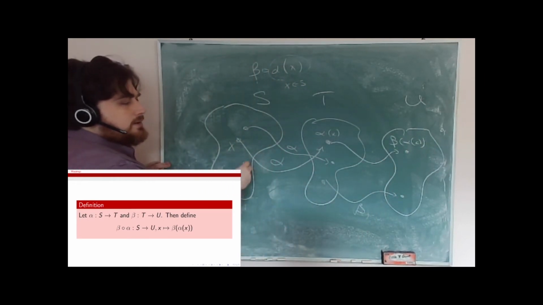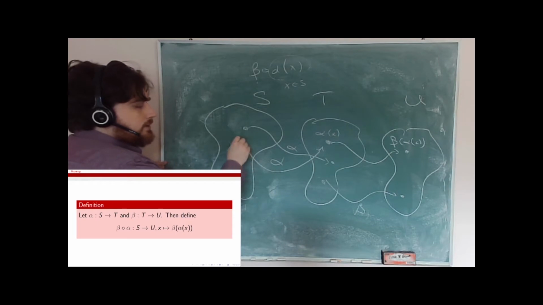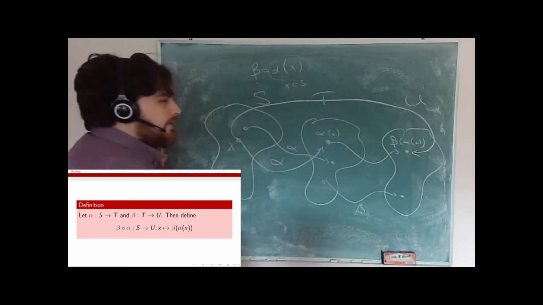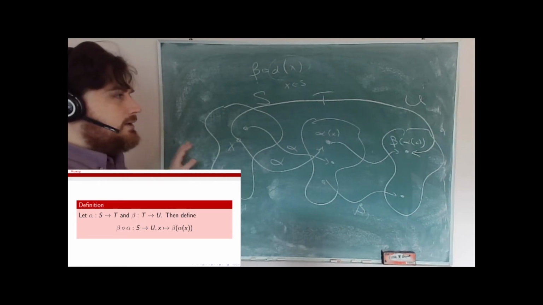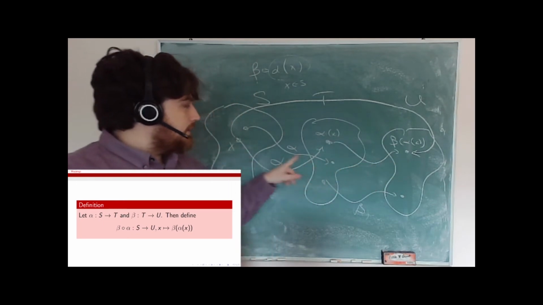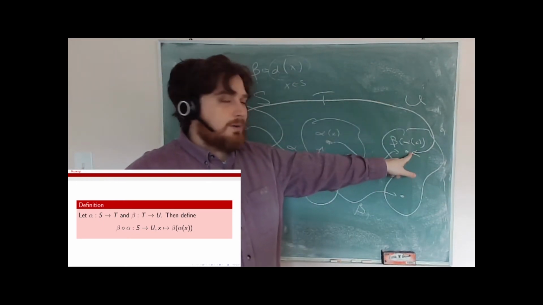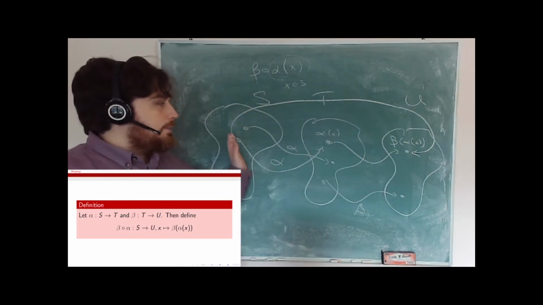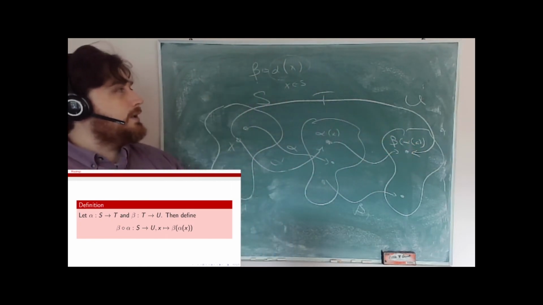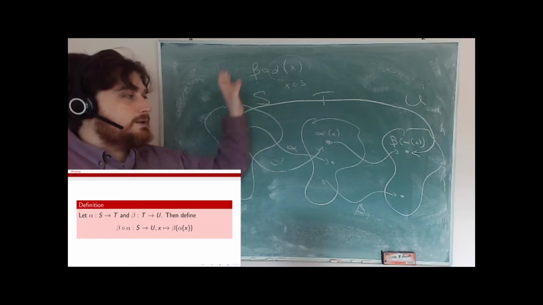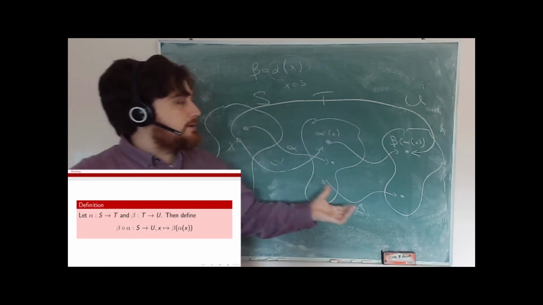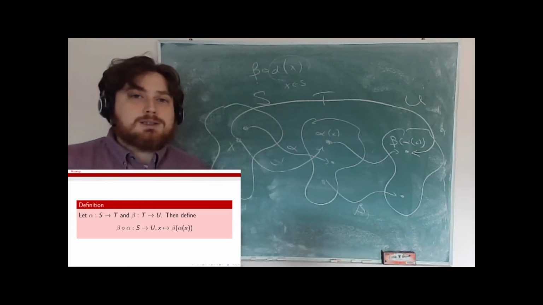So in the end, this turns into one mapping, which goes directly from x over to beta of alpha of x. So the idea is that instead of going from here to here and then here to here, the composition is just going to go directly from here to here. So we end up in the same spot, either taking 2 steps or 1, but finding the composition mapping means that we're just doing this all in one step. So in the end, we're mapping things in S into things in U.